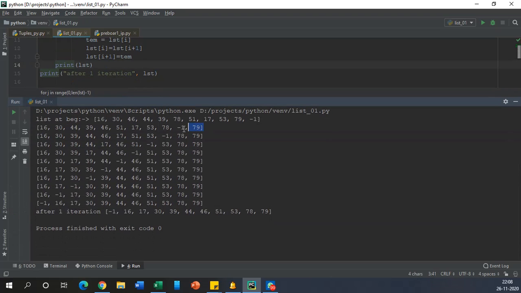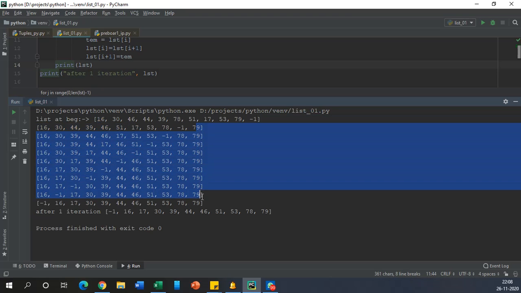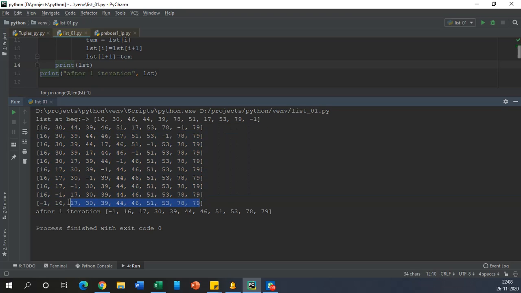After the first time your loop is executed, the -1 that was intentionally added at the end was moved one step ahead. And to reach its place, we need to iterate n number of times. That's how -1 is going to the top. You can check it out, -1 from here is going up, up, up, and at the last it reached there.